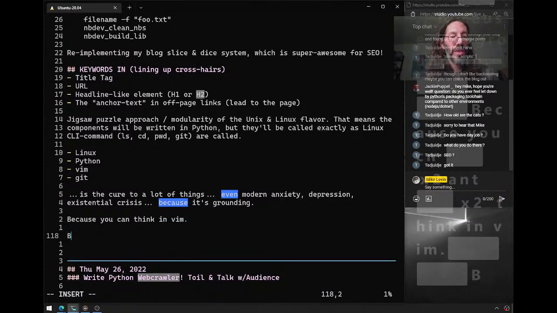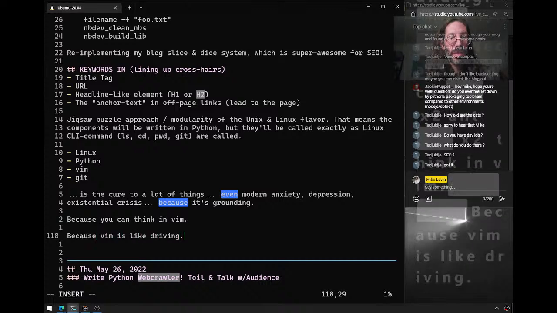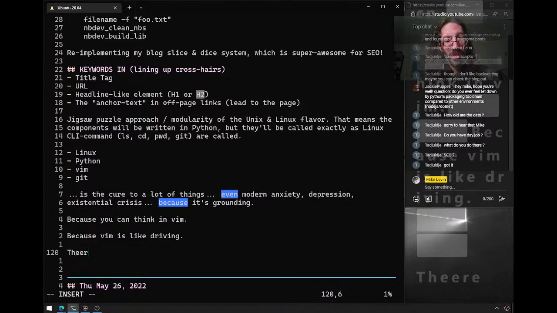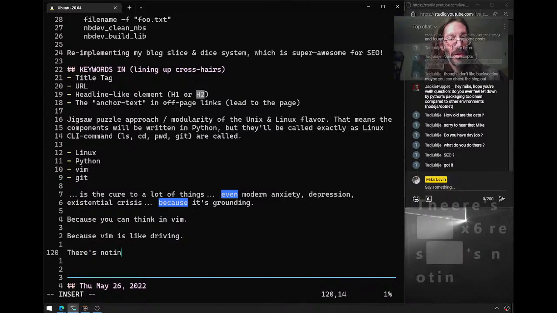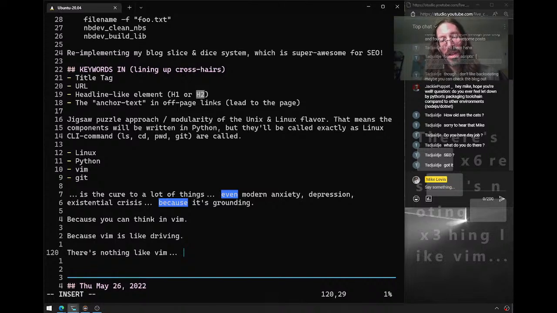And because Vim is like driving. And that makes it like nothing else in the world. There's nothing like Vim. Except, of course, for all the other Vims.